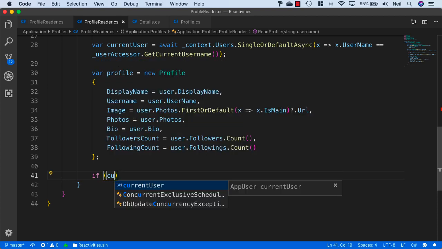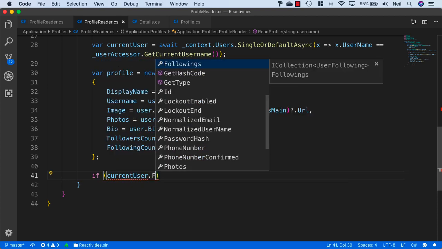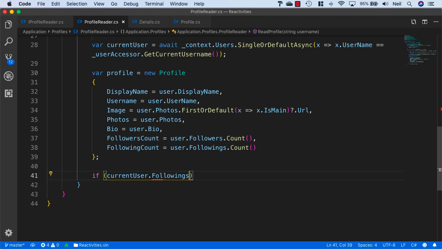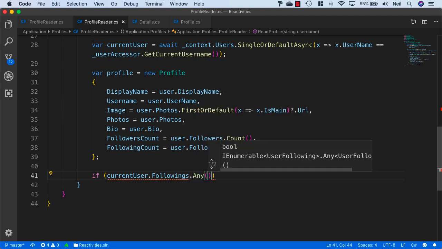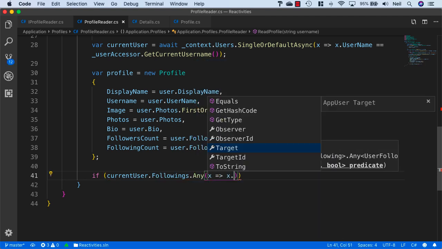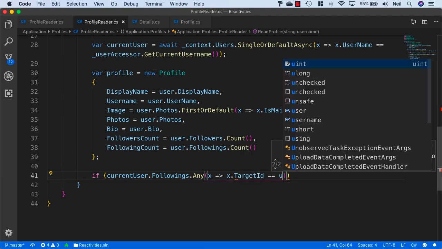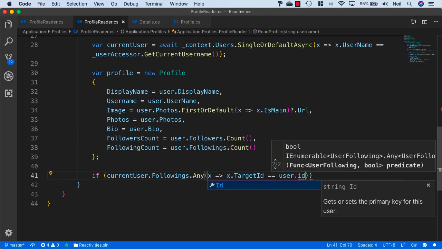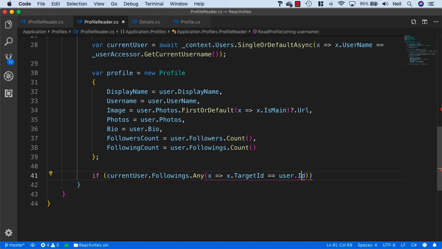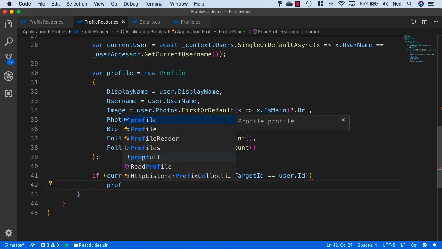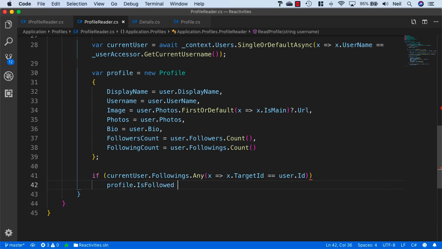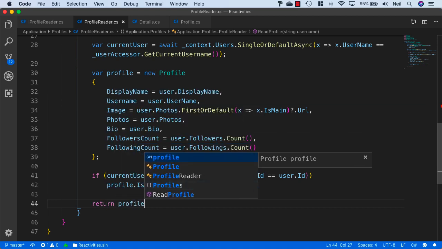So we'll say if currentUser.Following.Any, and in this expression we'll say x.TargetId is equal to user.Id. And if this is the case, we'll say profile.IsFollowed = true. And following this, we can say return profile.